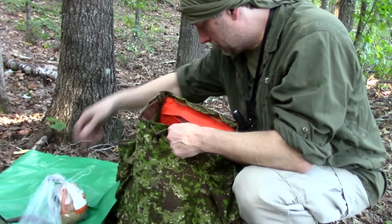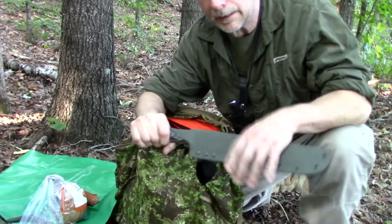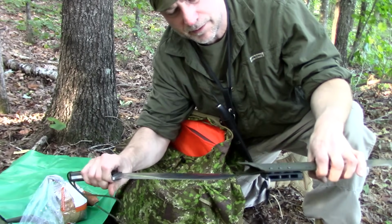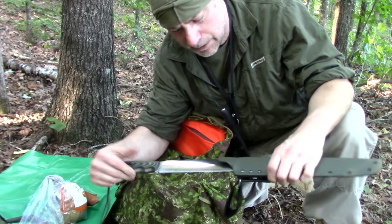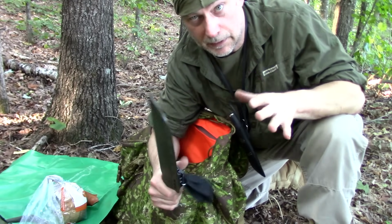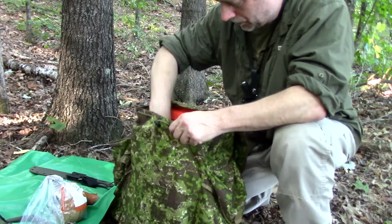Got some bread, piece of leather. Now, I did bring a machete, but like I said, I'm not going to be using the machete. I never go out without a machete. There are certain things that the woodsman or woods person won't go out without. But we're going to be picking twigs up off the ground.